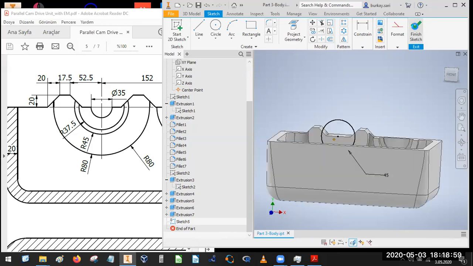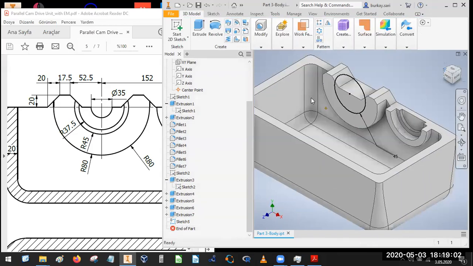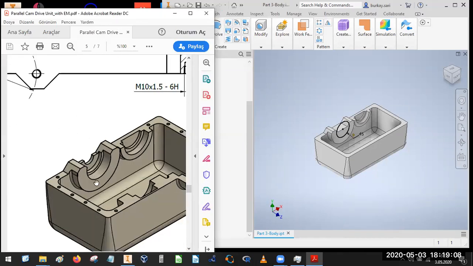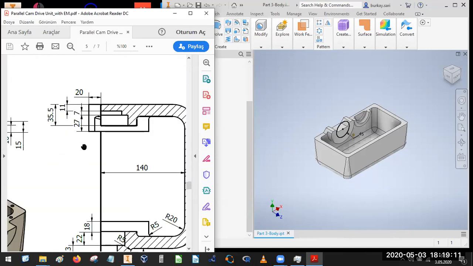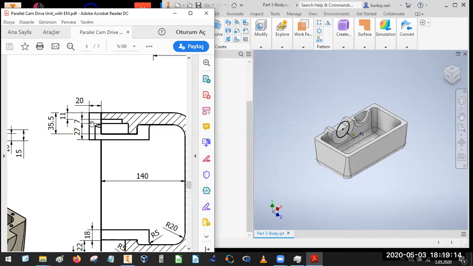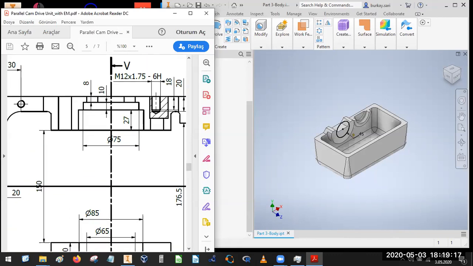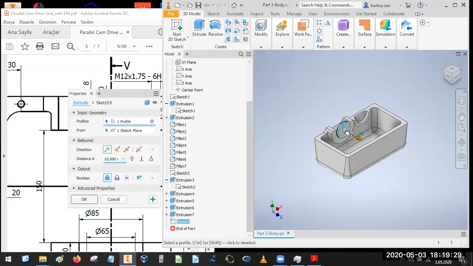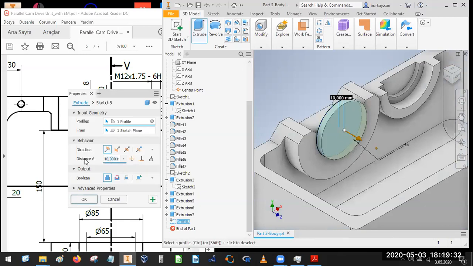Okay, I will first make the first groove, which I have seen from the isometric view, this one. This groove will go inside with this length, which is 71, and after this one, it will go to 27. Extrude this one with minus 27, but this time it will go inside, and I change my direction.